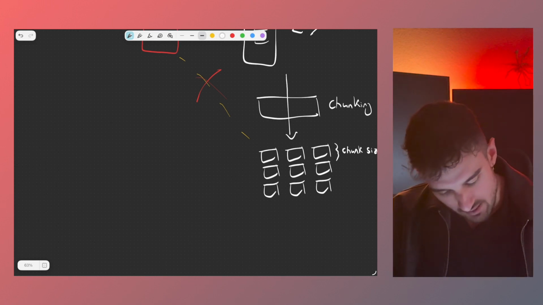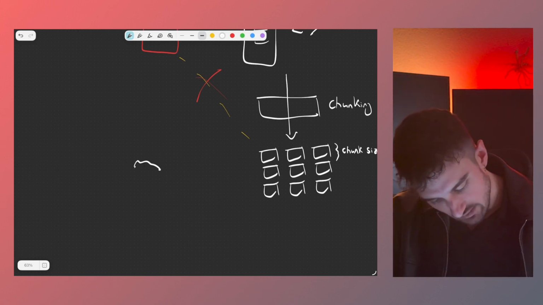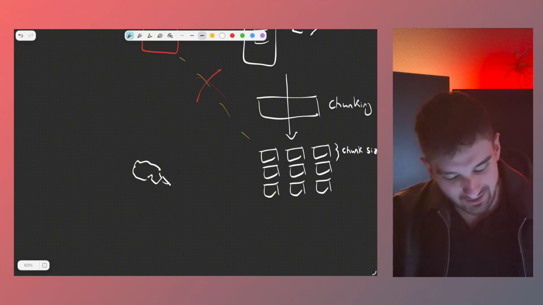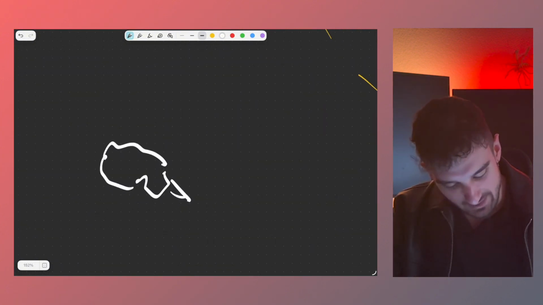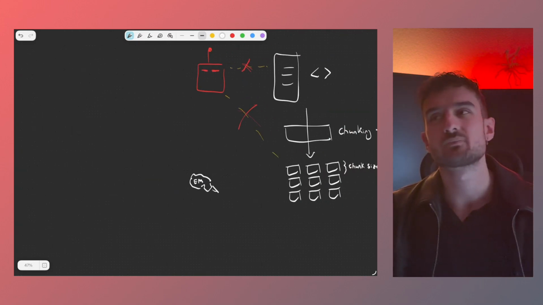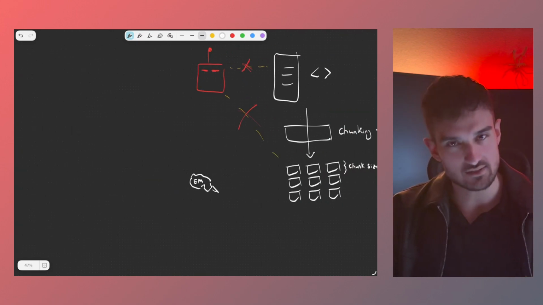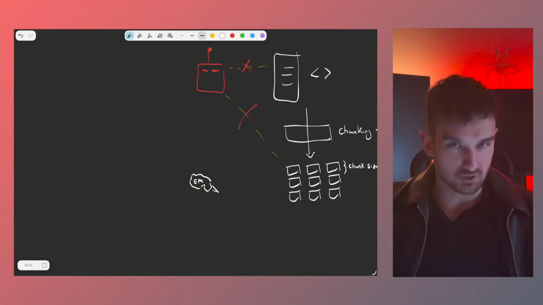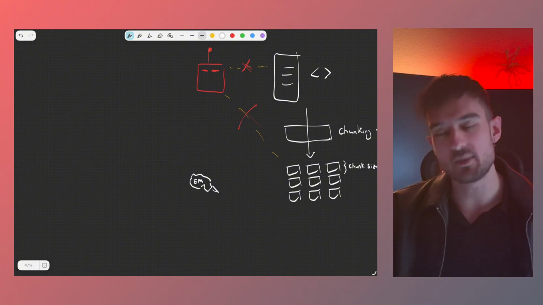Those embedding models are like the big LLMs, but they are specialized in outputting the embedding vector.